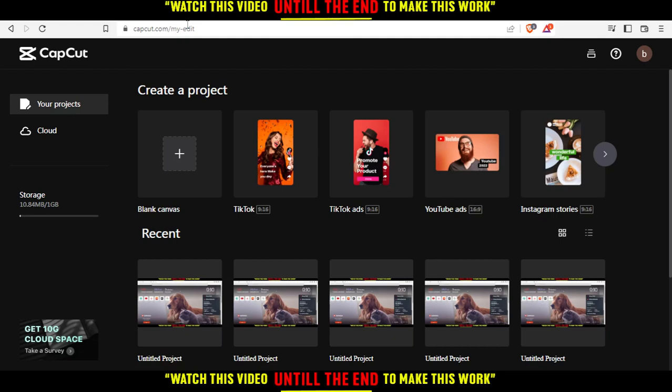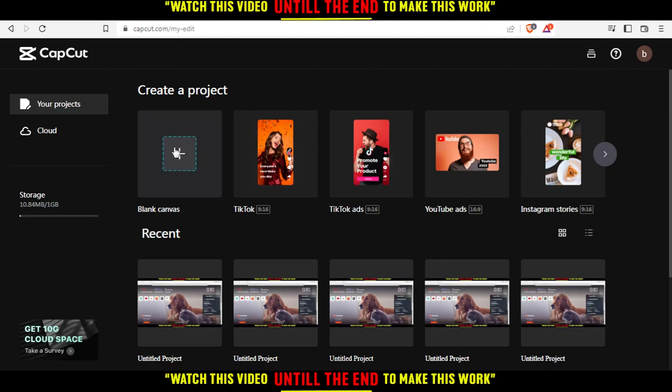Go check it out. Then at the top right corner here, you'll find two options. One is to log into your account, and one is to create your account. You can even create your account with a Gmail account if you don't want to go through all the boring steps of creating one. Once you create your account and log in, or just log in if you already have one, you will find this as your home or main page.